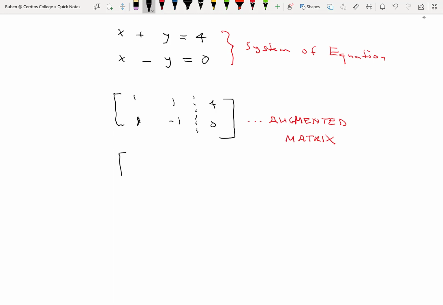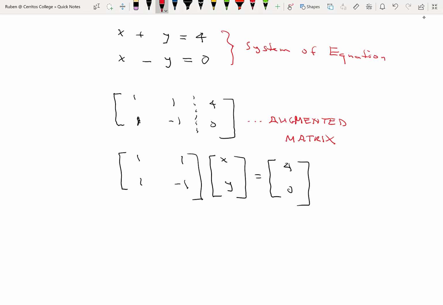So we could also write this system in a different way using this yet really undefined idea of a matrix. I said it was a rectangular array of numbers. So we could write this system as this matrix, and then right next to it we could write another matrix, x y, and another matrix on the other side of an equal sign for 0. And this is called a matrix equation.